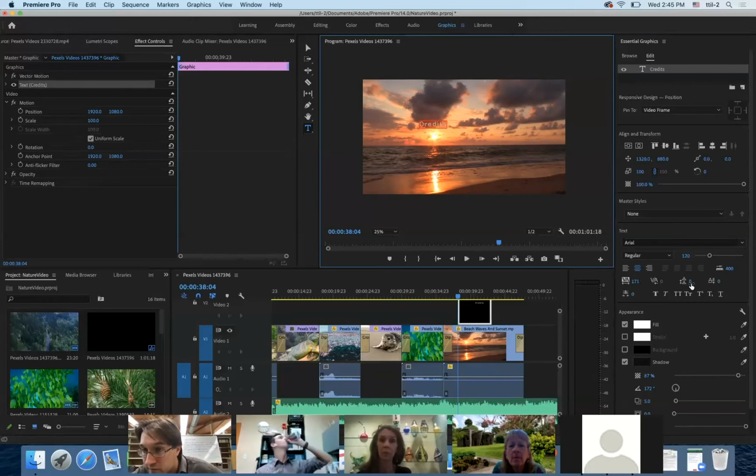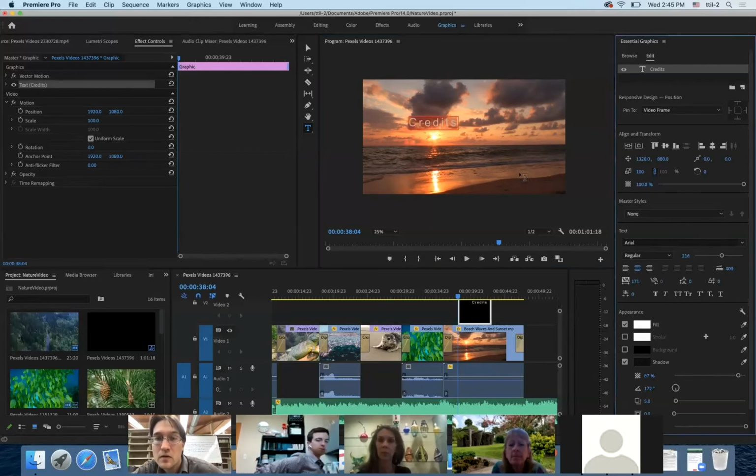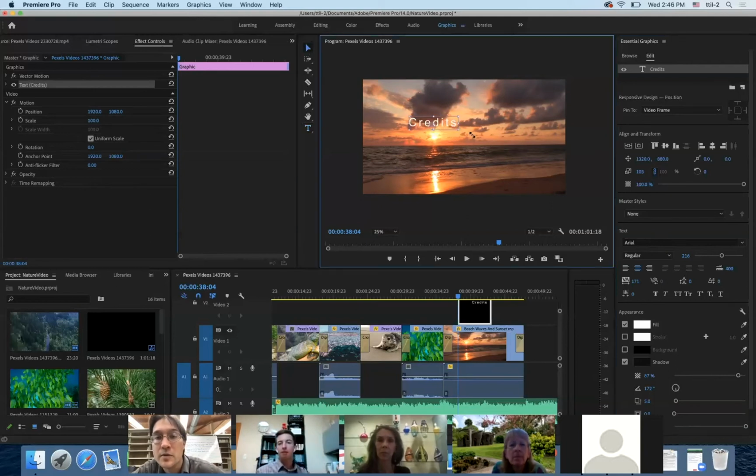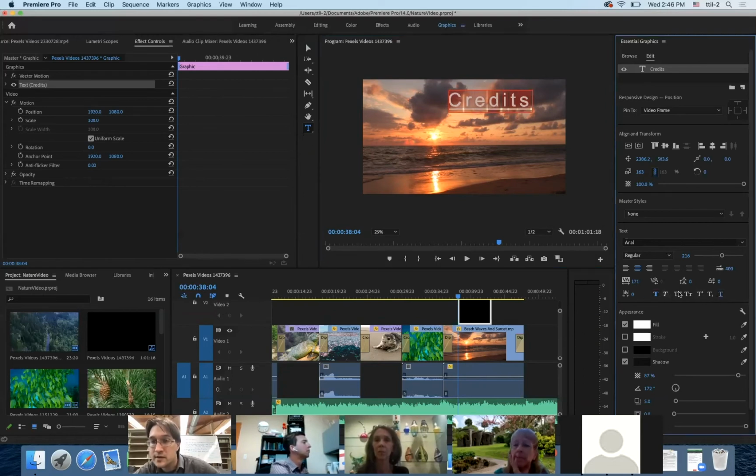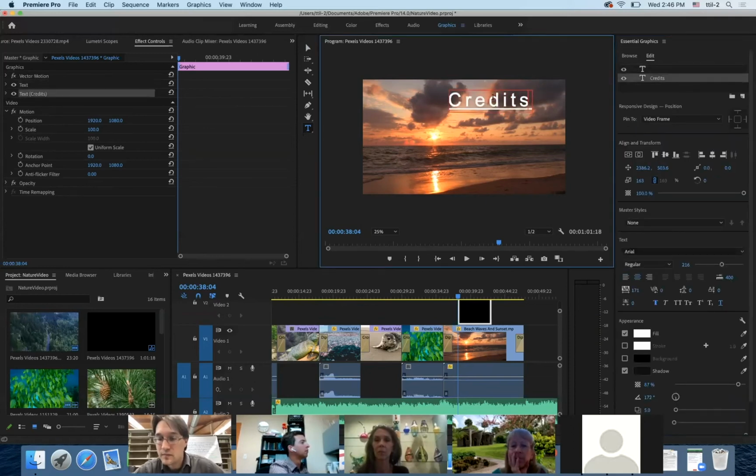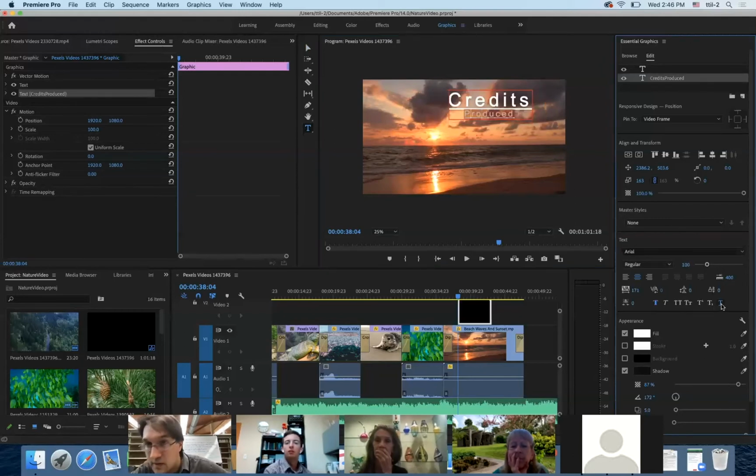And again, you can adjust the font size either by playing with this slider here, or you can also click and drag on the text box to make it whatever size you want. So go ahead and put it over here. And I might want to underline that. I can do that. I can make it bold if I want, or italicized. Let's see. Click return, go down to the next line. It's a little larger than I want, so I'm going to reduce the size on that. I don't need that to be underlined.